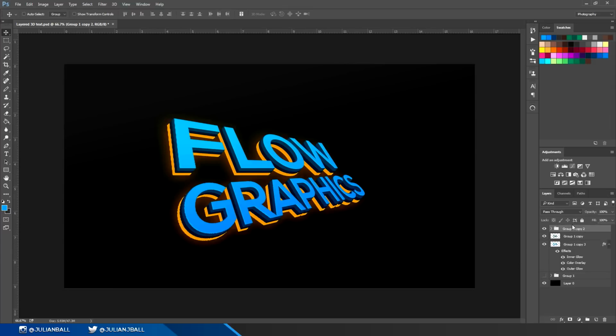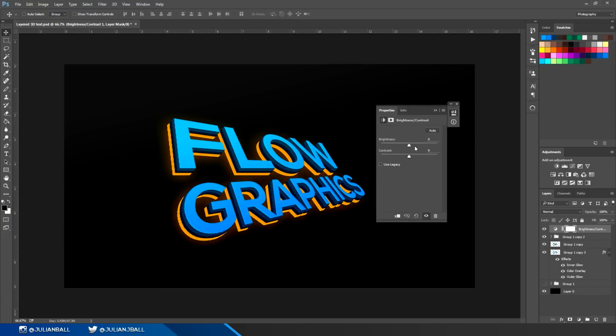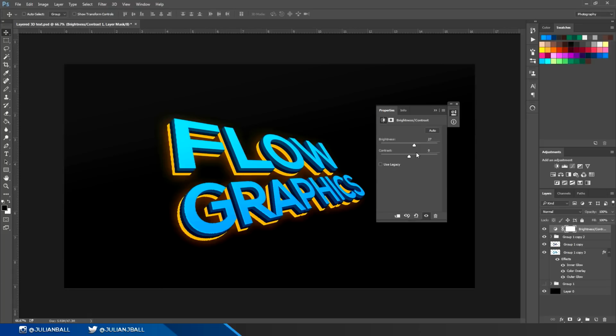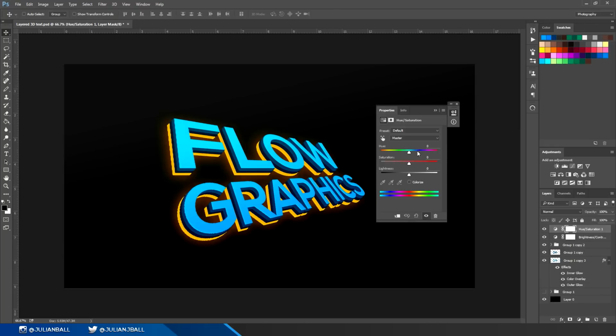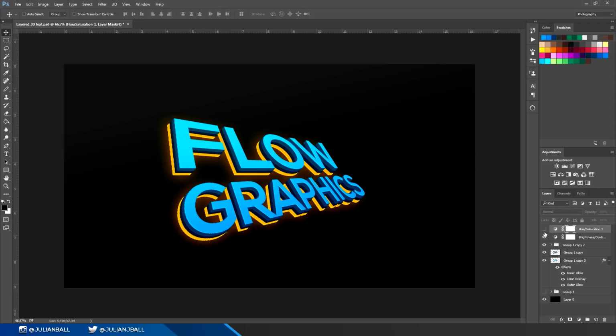If you want to customize this effect and add some other cool things to it, what we can do is up the brightness and the contrast a little bit if you want to make it pop a little bit more. So that looks pretty cool like that. Otherwise, we can also just add a hue and saturation layer, and then we can change the color of the text if we want. Maybe I want it to be any other color. So we can do that and get all sorts of really cool effects. I think that green actually looks pretty cool. So that's basically the text there.